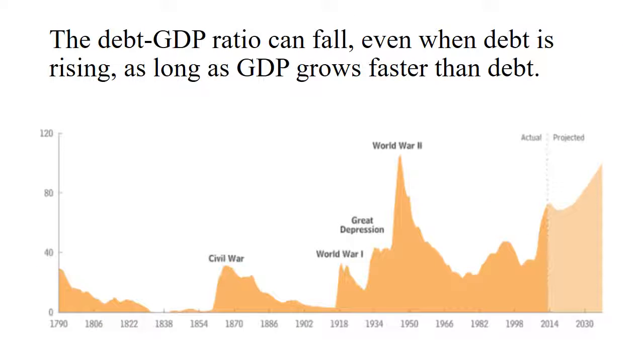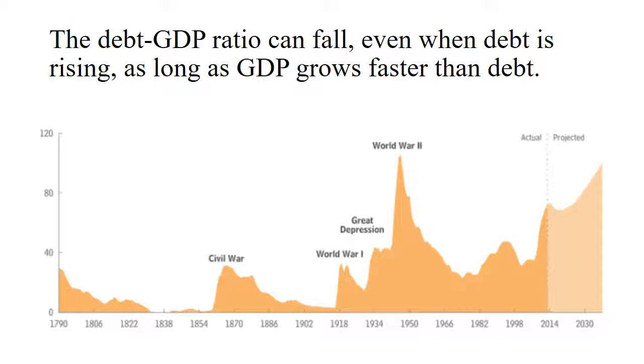So the ratio of the debt to GDP can fall even when our debt is rising, as long as GDP is growing faster. So in most countries, the debt and the GDP are continuing to rise. But if the GDP is growing more than the debt, the ratio goes down because your ability to pay has increased. Here we can look at a trend of the debt to GDP ratio for America. And you can see that even though our current debt is higher than it's ever been, the debt to GDP ratio is not the highest.